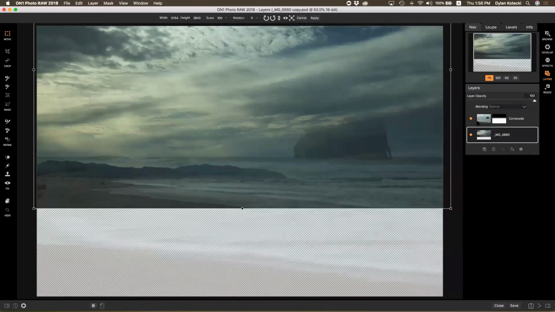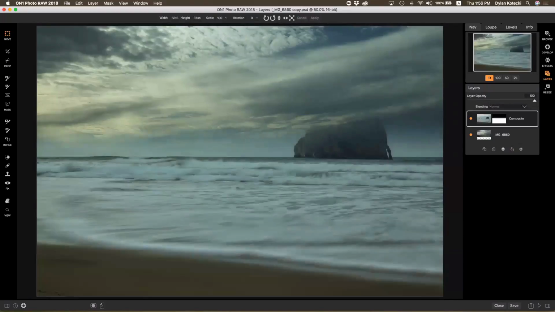Would look cool. So I've got that set. I'm going to go back to my top layer now and adjust the opacity back to 100. And I'm going to choose my gradient mask tool again over here, and it should pop right back up like I was using. Yep, there it is.